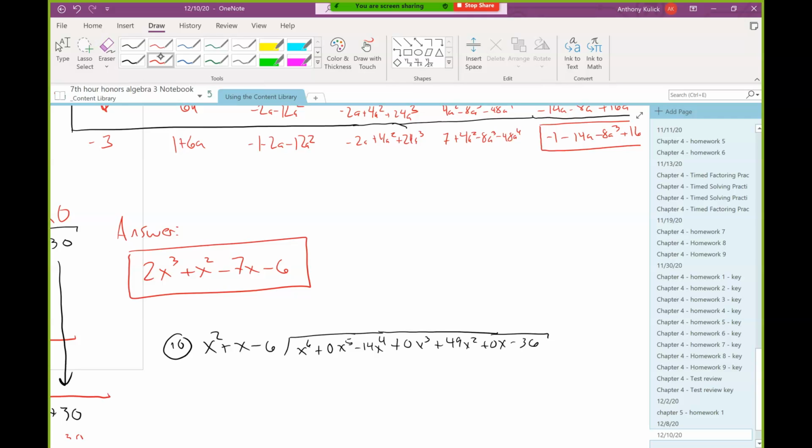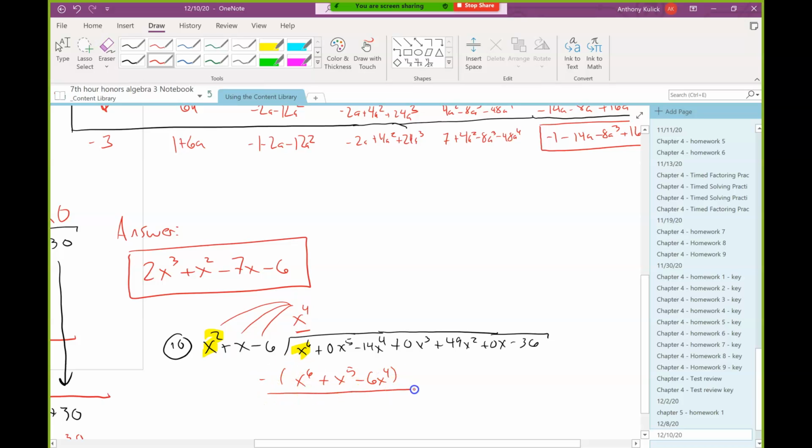Yep. Okay. So we'll start the same way. We're just going to ask how many times does x squared go into x to the 6th? Well, that's x to the 4th. I'll just distribute that to the whole divisor, and then subtract down. Distributing through our negative, I get a negative, I get another negative, and then I'll get a positive. So when we add down, we'll get negative 5x to the 5th, or negative x to the 5th, negative 8x to the 4th, and then we'll bring down our next one.